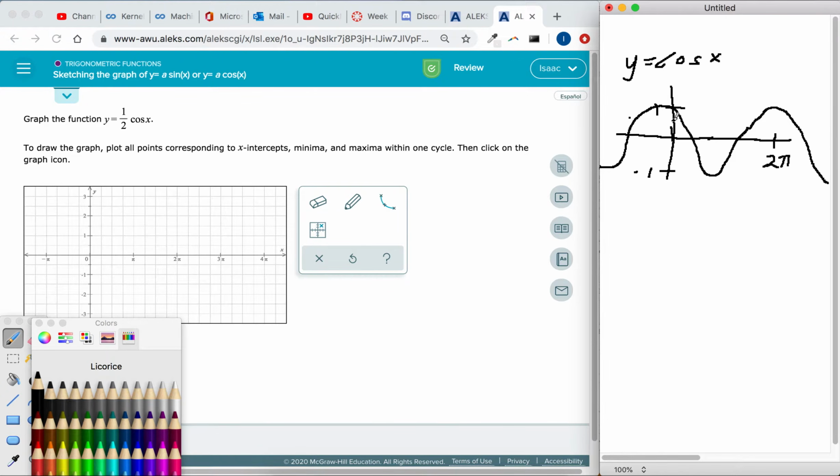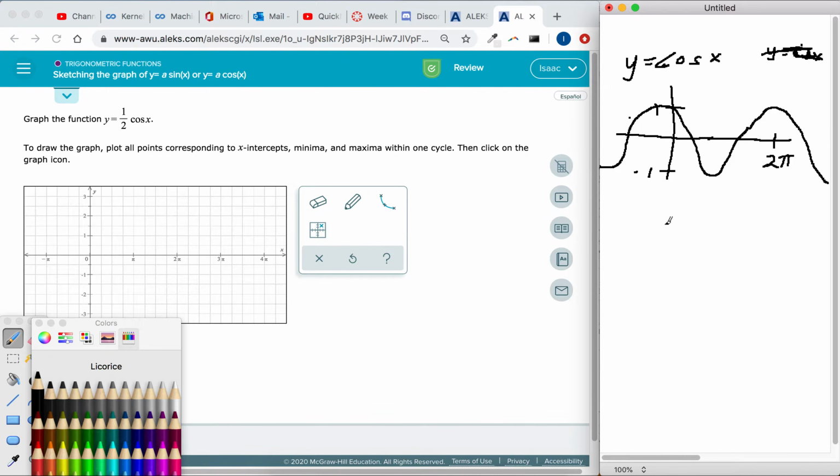So that means it has an amplitude of 1, because it goes up a distance of 1 from that center point on the y-axis. That's how high or how low it goes. And then the period of a function is how long it takes until the function starts repeating itself. Cosine and sine, when we don't do any funny business, have a period of 2 pi. So this is a graph of cosine, not sine.